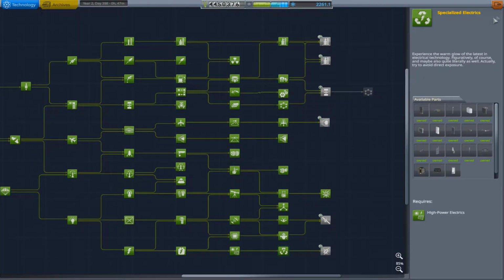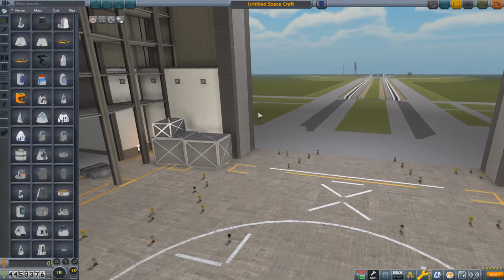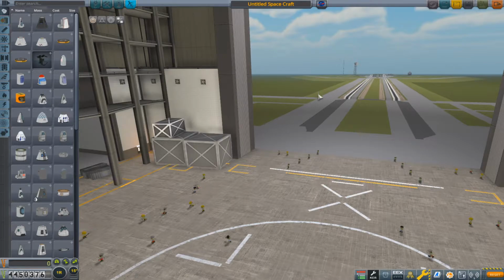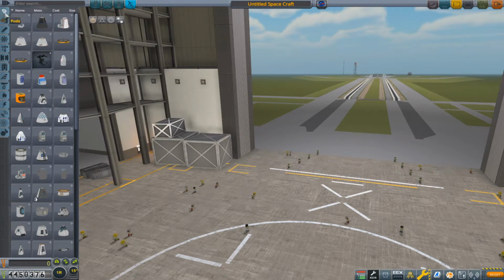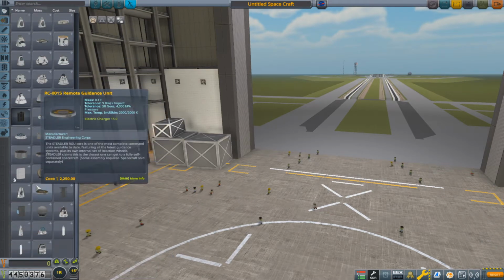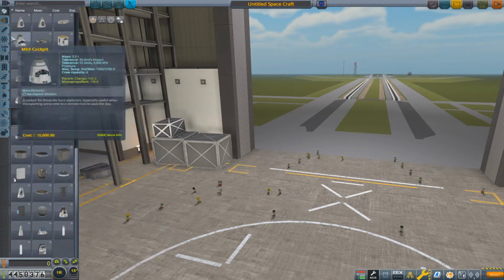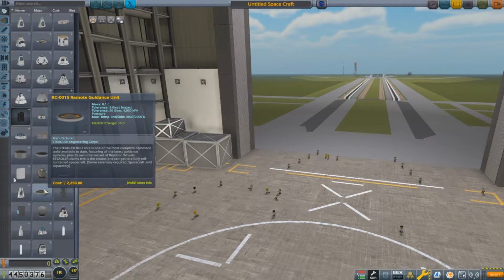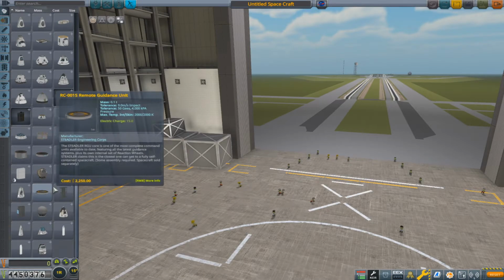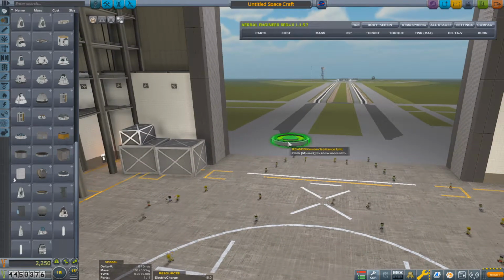So, alright, let's go back. And let's go in the VAB. And I'll just briefly go over what I have in mind. Now, I did buy some parts. I should have a couple probes, right? Or is it just this one? So it's just this one still. Yeah, it's still this one. I know there's a better one than this one, but I don't think I need it.